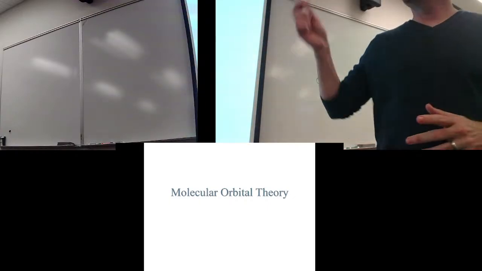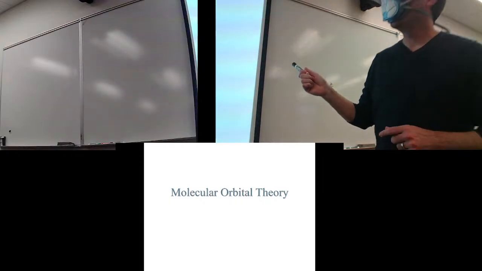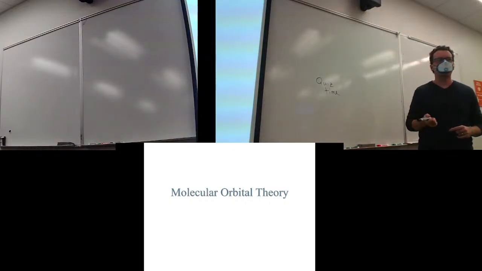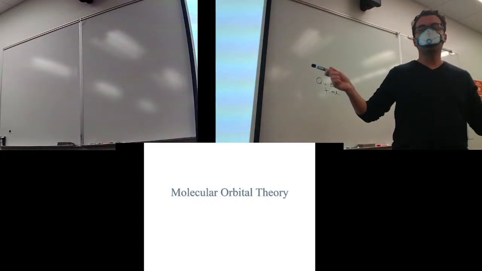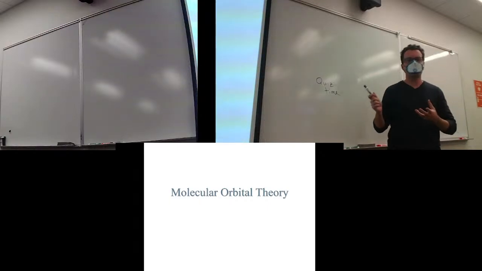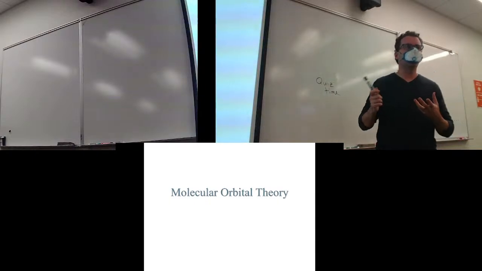We are going to go over molecular orbital theory before we do the review. I decided yesterday with the other class that we're not going to put this in the final. So you might think, why are we going to look at it? Well, I wanted to bring this up because it's going to fill in some holes in the current model of bonding that we've learned so far, okay?